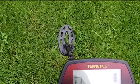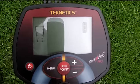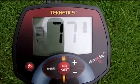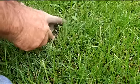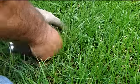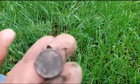Okay, I've switched coils. I put on the 10-inch elliptical. It's not the DD, so we'll use it for a little bit and see what we can come up with, too. I've got a signal here, probably in the zinc range. Doesn't appear to be all that deep. It's shallow. I should be able to get it with this. Yeah, it was a zinc penny.